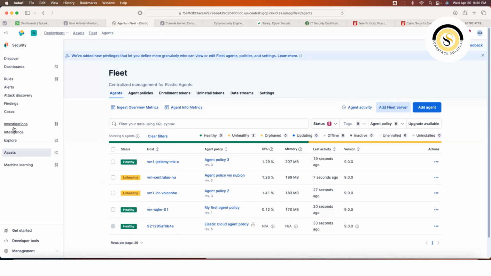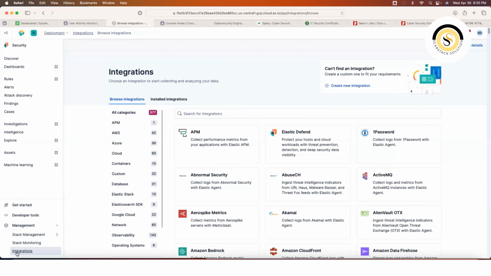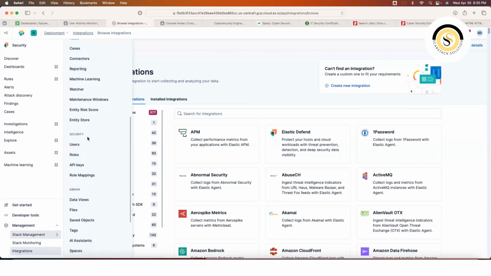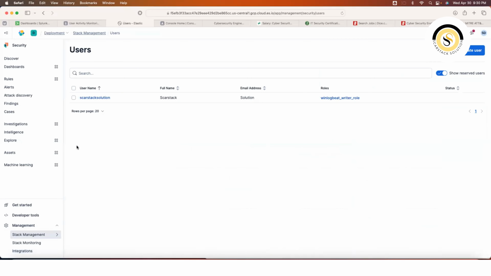All right. Same thing. I can go back to my Discover. I can go back to the dashboard. I can go back to other things like this. Now, let's look at management. Under management here, I also have access to my integrations as well too. I can access those same things easily here. Under management, I have what we call stack management. Over here, we can create things like users roles for our ELK environment. If I start to tell you this, you probably wouldn't even understand until you're actually in a full IT training.